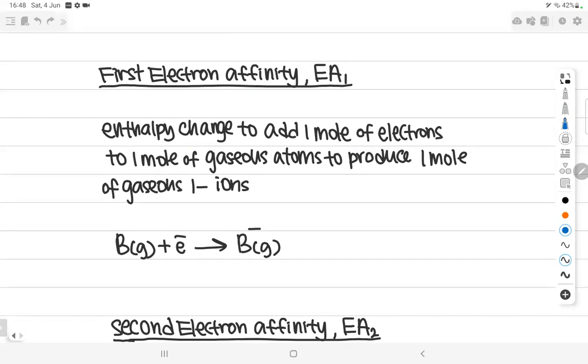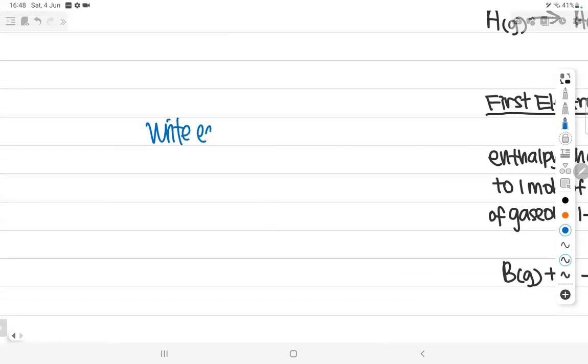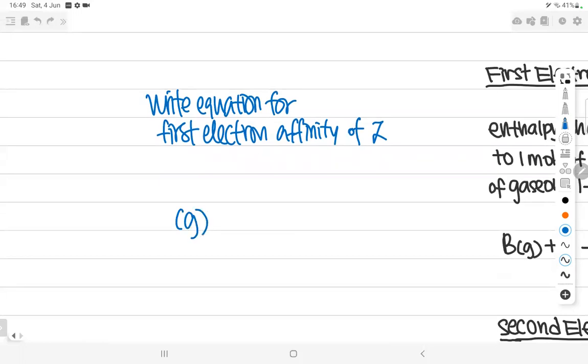Okay, simple as that. Now, same thing, you not only need to know the definition, you also need to know the equation. Let's say I use an example here. Let's say the question asks, Martin, can you please write the equation for the first electron affinity of substance Z? So how to write the equation? Remember, electron affinity or atomization energy is all about taking or removing the electron. No matter whether you want to donate or receive an electron, it always happens in gas form. And as I mentioned earlier today, in this chapter, state symbol is very important. State symbol is compulsory, so you must write the state symbol. You must start from a gas. So for first electron affinity, you want to start from a gas atom. So we have a gas atom called Z.